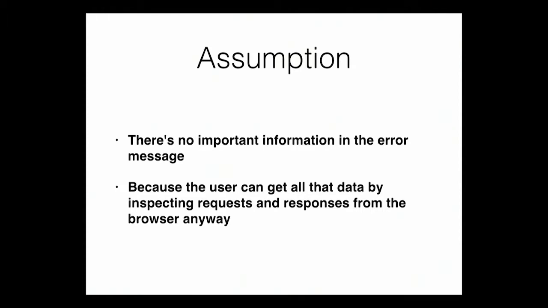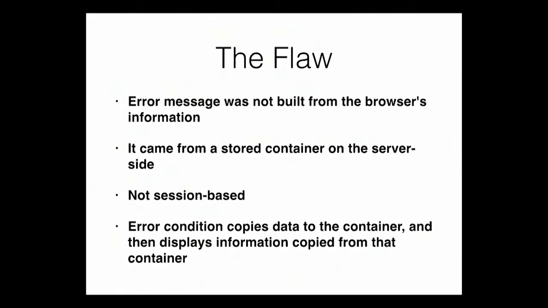Now, the first thought is the user could have just run Burp and see all the requests, so it doesn't really matter if you log that, but the problem is you're not putting it in your user account. You're putting it in something that is not session-based, like a temp file that is shared by many people. And so the error condition copies data to the container and then displays the information copied from that container, and that creates a race condition.